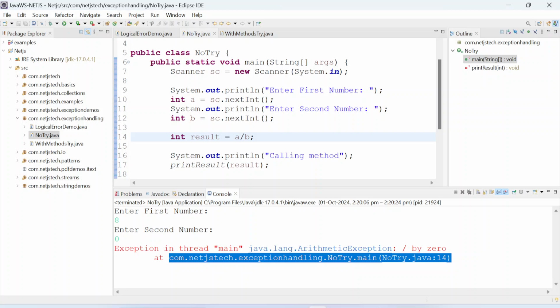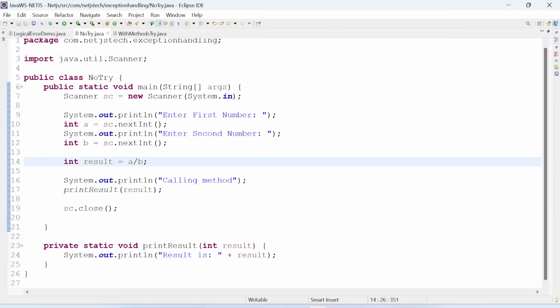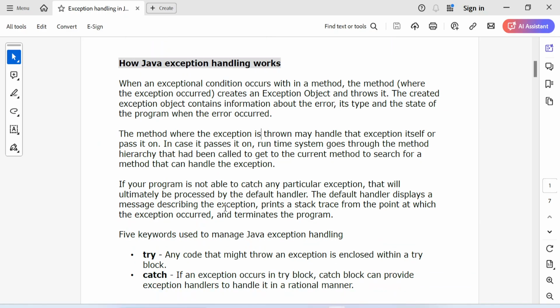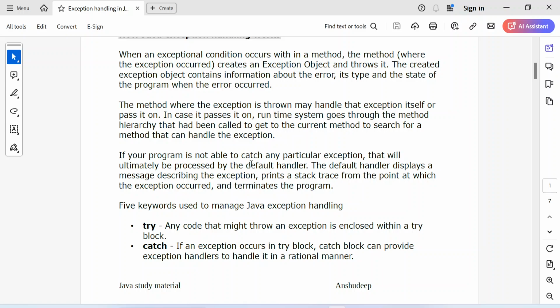We have only the main method here, but you may have different methods, and I'll try to show that as an example. But here it will look for a code which can handle this exception. Obviously, we have not written any exception handling code yet. So in that case, when you don't have any exception handling code, it will be processed by the default handler.